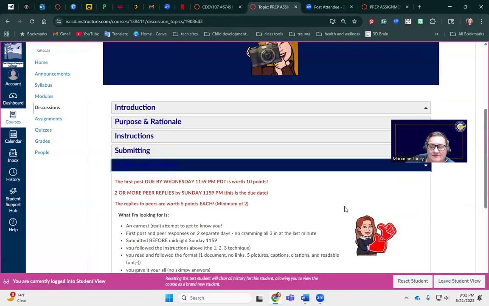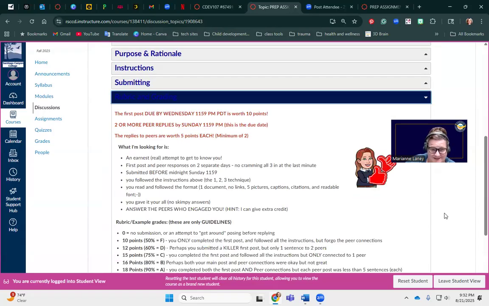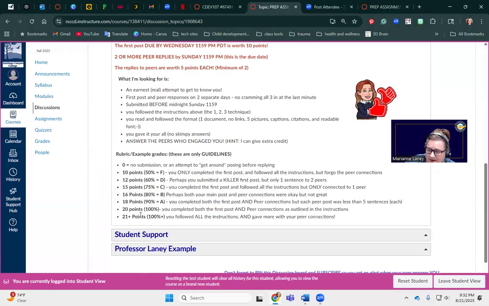Rubric and grading. I've already commented on some that are already in there. And again, somebody put like one picture and that's not it. I did delete it and let them know, hey, I'm deleting that. So nobody responds to that because that's not the assignment, right? Then I do this. Oh, I'll change the color chart. This is hard to see. If I was just talking about blue on blue or pink on pink, this is hard to see. I'll change it. Again, this is how I grade it.